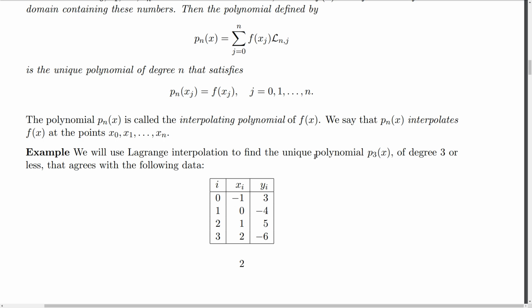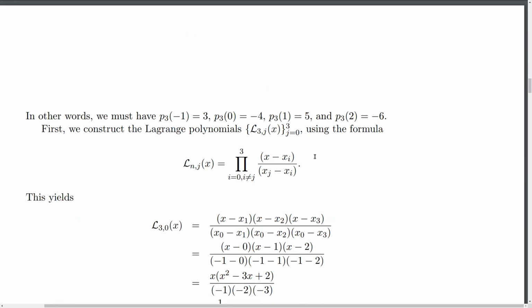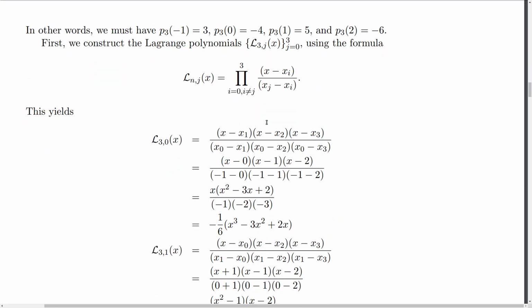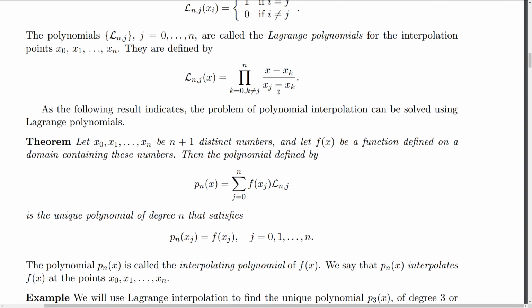We will see examples later, but this is the generalized formula. Simply we will use this formula, and I want to repeat this again: first we find L, then we multiply that L with y or function of x, and finally we add these terms. Make sure you know these two points, and you will simply understand how the Lagrange interpolation method can be used.